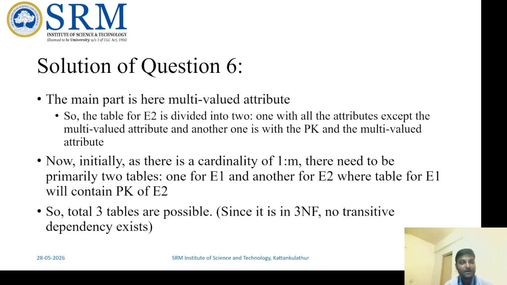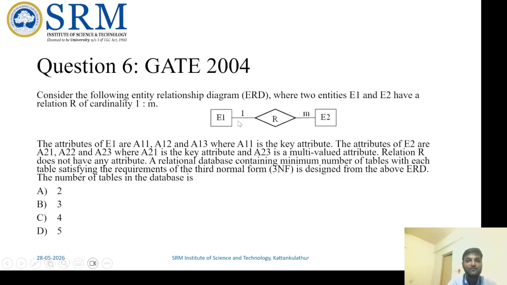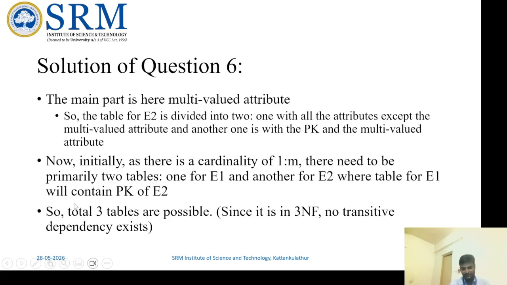Okay. So ultimately, there will be three tables. One is associated with E1 and another two are associated with E2. So the ultimate answer will be 3, and that's why option B is correct. Okay.